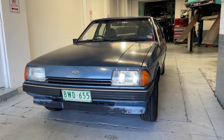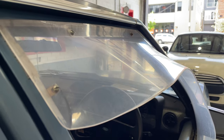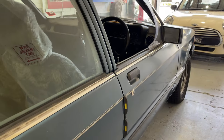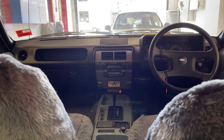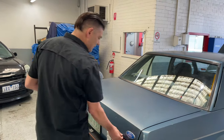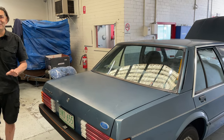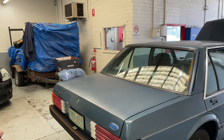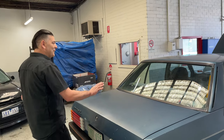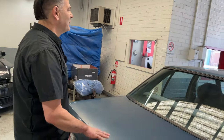Yours was a Fairmont, not a GL? Mine was a Fairmont — which is upscale from this. So if it does get re-sprayed, it will be converted into a Fairmont — not a Fairmont Ghia, just a Fairmont. I've got a donor car coming which is a Fairmont — been sitting for 25 years under a tarp, but it's completely rusted because it was wrapped in blankets and moisture got in. That's got all the perfect little mouldings — the eyebrow moulds and the boot garnish. I'm torn. You've got an original car here though. I don't know if I'm going to do it yet — it's a maybe at this stage.